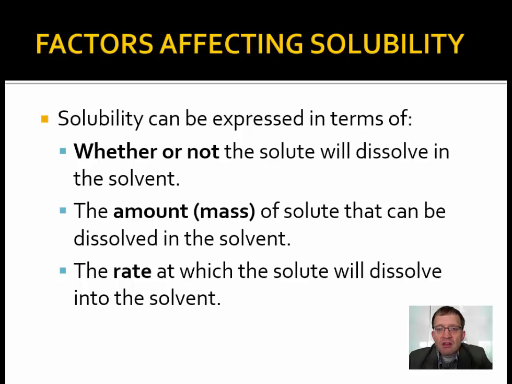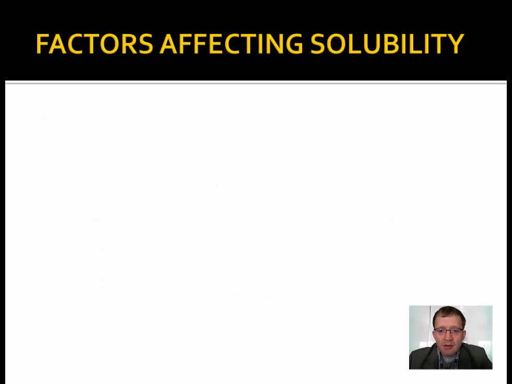Now, probably the most common way of expressing solubility is the second one, the amount of a solute that will dissolve in the solvent. By looking at that one most, people tend to be assuming that the solute will dissolve in the solvent at all, which is okay to assume because that's often true. When we're talking about a solution, we're assuming it will actually work. So when we look at solubility, we'll talk about these three things, with the second one being the one that you've heard about already and started to focus on, perhaps with solubility curves and the amounts of solute that can dissolve and how we express that on a solubility curve.